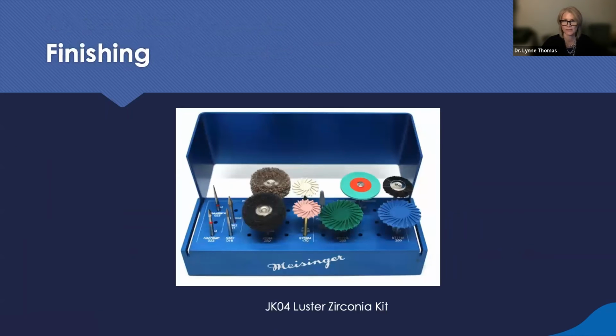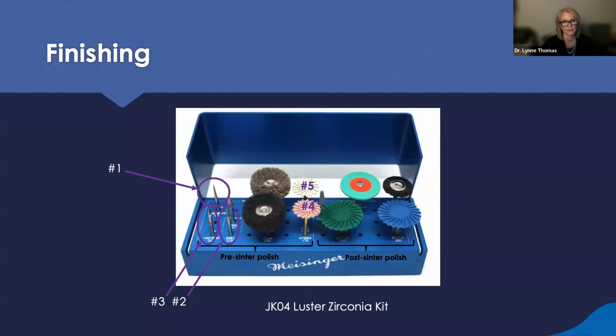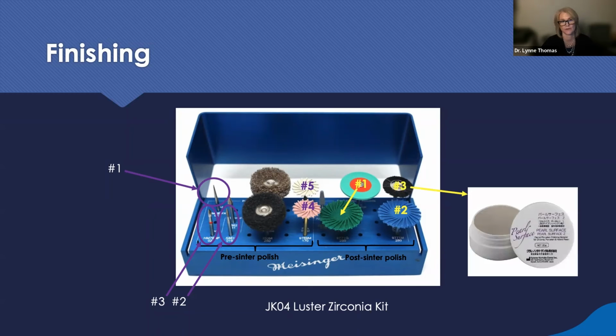The finishing process, I'm basically going to be doing the same thing here, separating it with the carbide burr, polishing off the sprue with the diamonds, doing a peripheral polish and occlusal polish with the pink and beige twist. I'll go ahead and center and then go through the green wheel and the green twist. Use the blue twist where I feel that I need a little more detail or a little more refinement, and then finish up everything with the pearl surface frost.